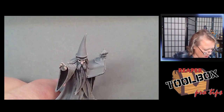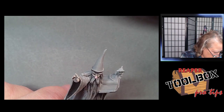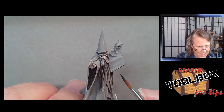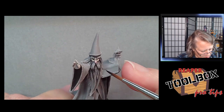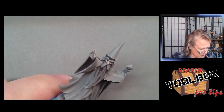When you've got such a little tiny face to do, it's easy to sit and just fiddle with it and go back and forth and back and forth. But eventually you have to remind yourself that it's going to change its look as you add everything around it. So you really got to kind of put it aside, call it soft done, and put it aside. I'm actually going to block in his eyeballs.